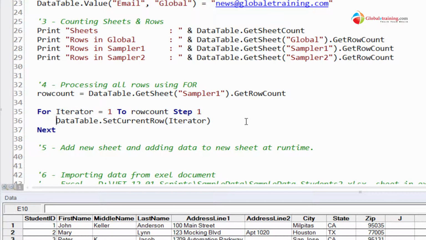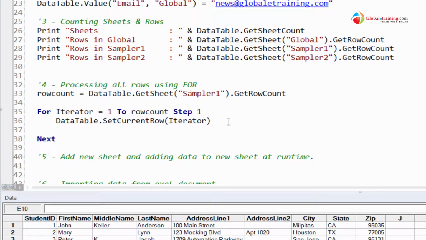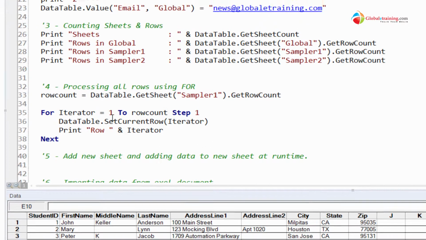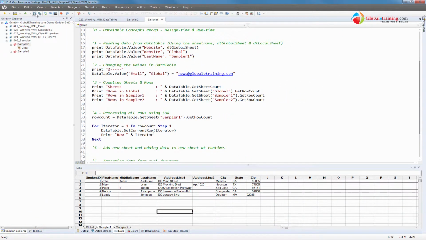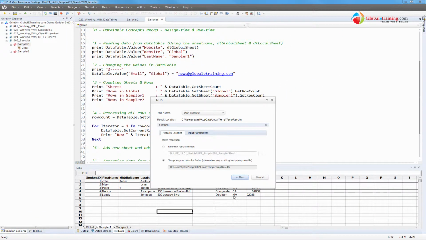And then let's start reading data from the data table. So we will do print, and we want to print row, and I'm going to use that. For now, let me run this once and show you that it runs 5 times. Let me run this.